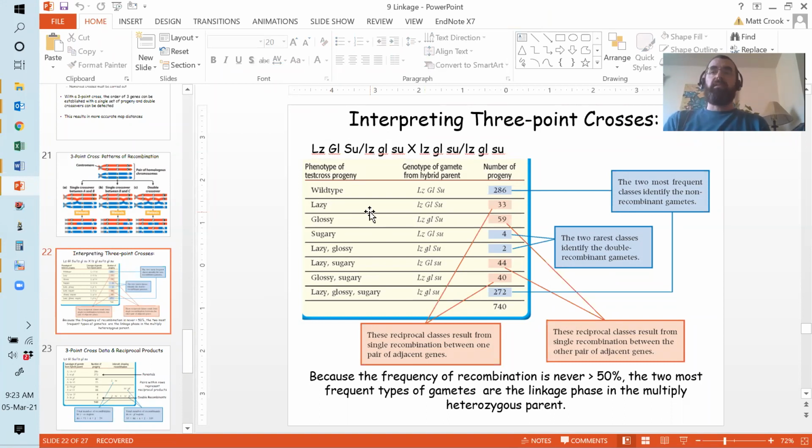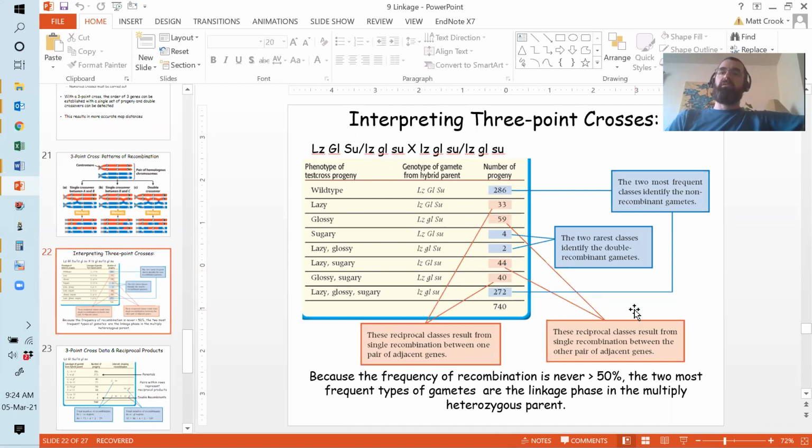Okay, and so the next thing, this is where it gets a little tricky, and you'll need to use paper to do this, which is why I had to work this out on a piece of paper. We'll get to that in a second. You need to figure out what's moving, and you can only do that by looking at what the parental chromosomes look like. So one, you're going to find out which are the parents.